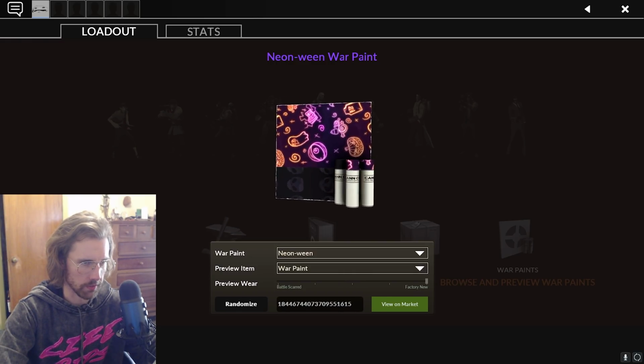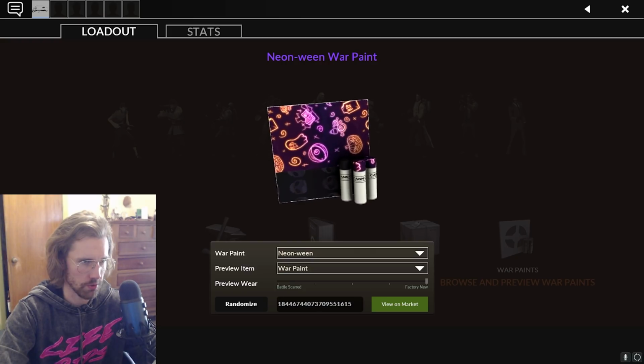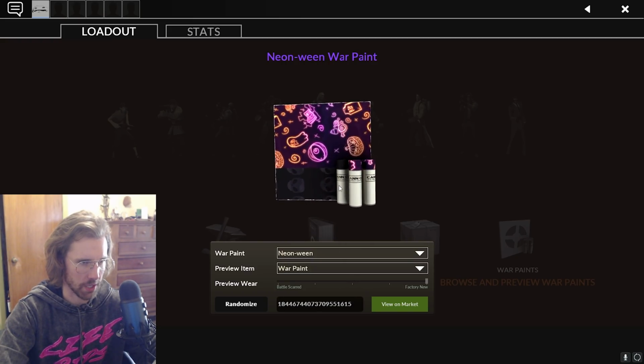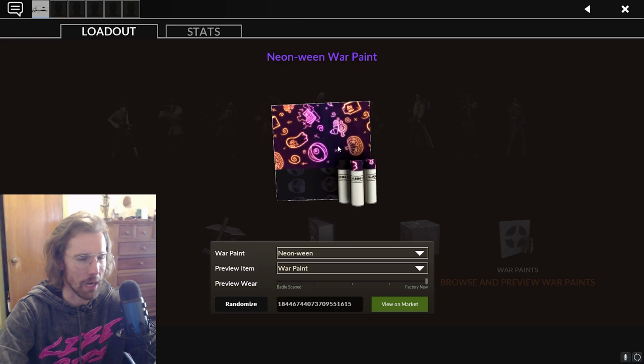Neon-Ween, I hate this one with a burning passion. This is just another example of everything you shouldn't do for a war paint. Overly saturated colors, a simple gridded sticker pattern with flat black, too heavily contrasting colors on the main texture, which makes things pop way too much, way too in your face. It's just color vomit dumped onto a war paint, and it looks horrible and doesn't belong in the game at all. None of this belongs in the game.